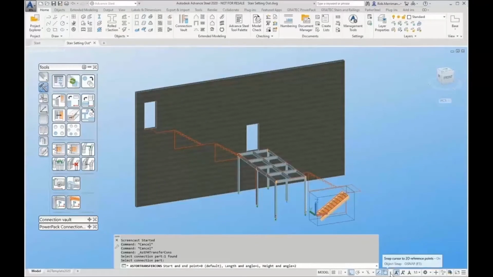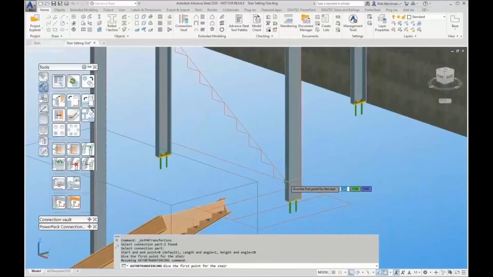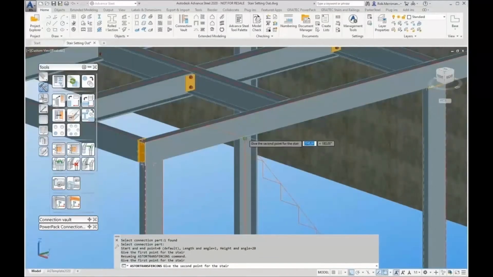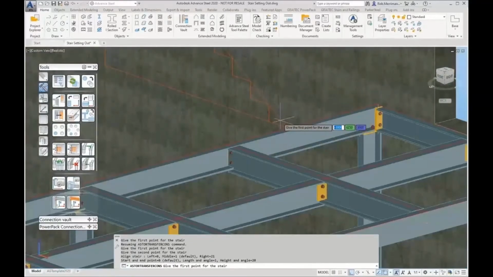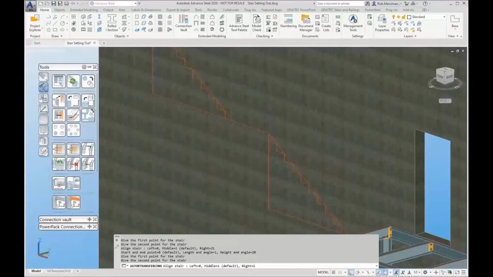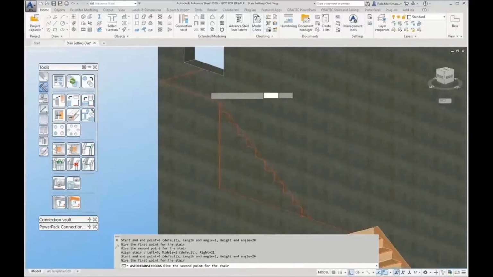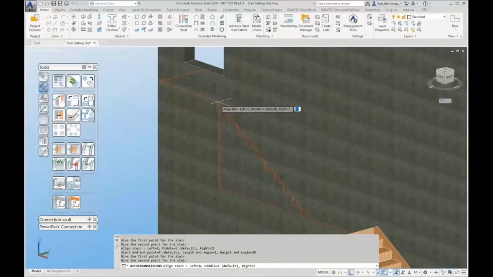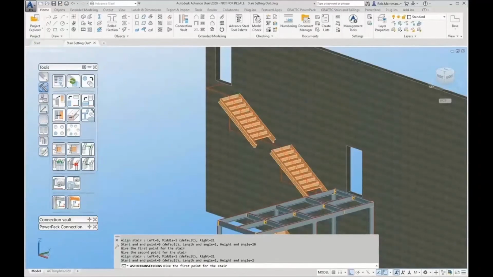And then we can just go along answering the same questions as usual. Turn on the endpoint snap to make it easier to pick the reference points. So I'm going to go from the bottom here to the top here, and this in the middle. Same for the next one. Bottom to top, in the middle, start and end, bottom, top, middle. So we've got our 4 basic stairs immediately, just like that.